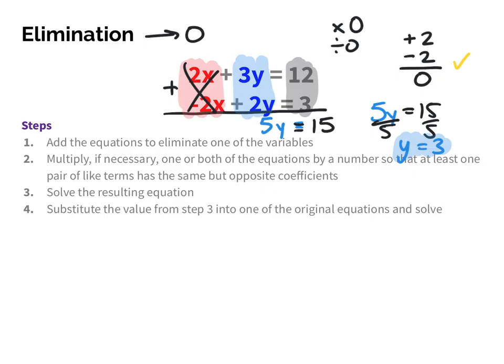Okay? So that's kind of the steps we're going to take. We're going to first look for equal and opposites. We are then going to add those equations together to eliminate one of them. We're going to talk about a case of what if they're not equal and opposite. If so, number 2 is you're going to use the process of multiplying to make them equal and opposite. And then you're going to solve by eliminating and then use your answer to substitute and solve for the other.